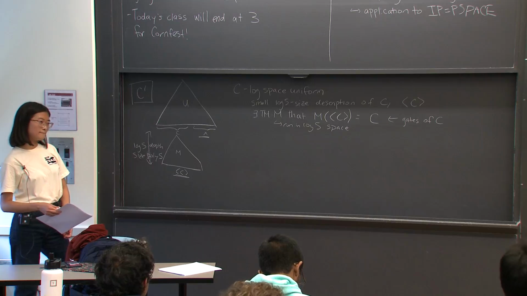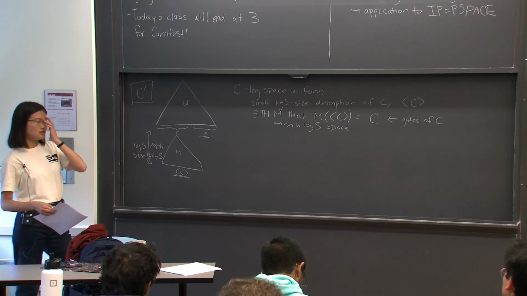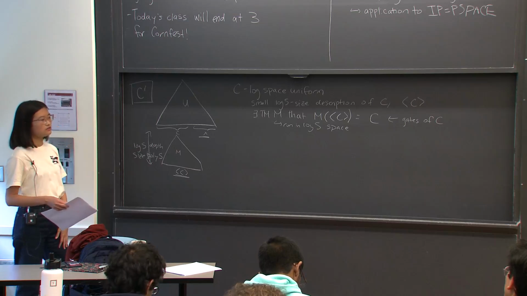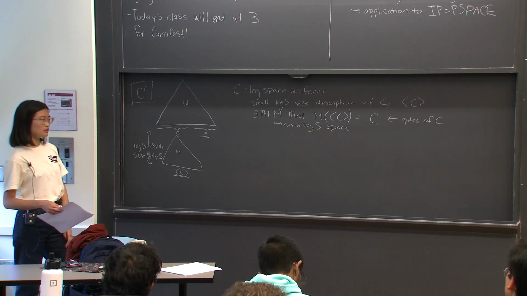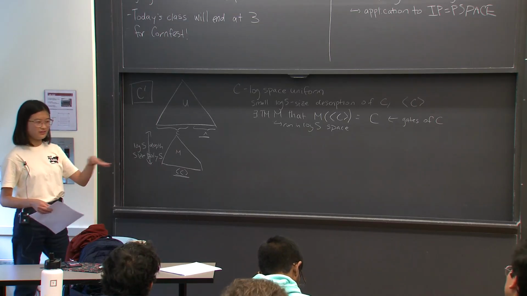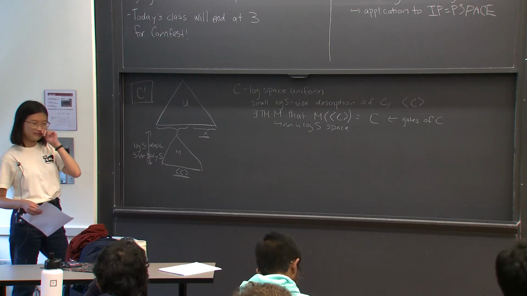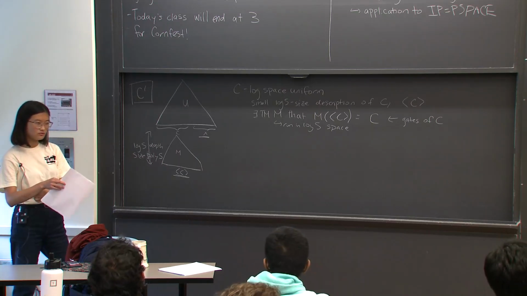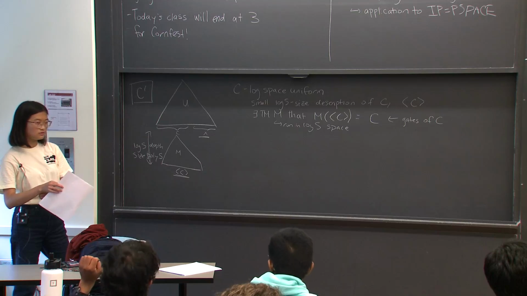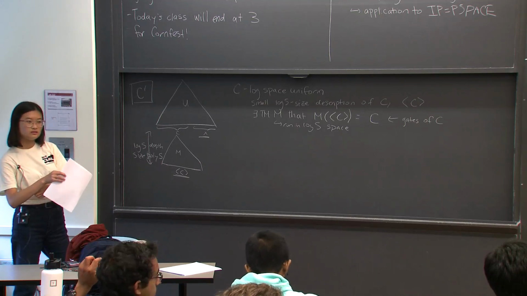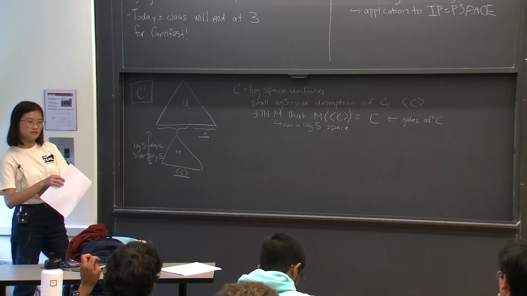Is the statement the truth table of M on C equals C on bracket C? So do we need size of C different copies of M, one for each bit, and then colorize all of them? Sure. Or you can think maybe you can have an output tape, where you can just output everything. I want to make sure that doesn't break. No, it doesn't break logspace uniformity either. You can think of a small tape like that.